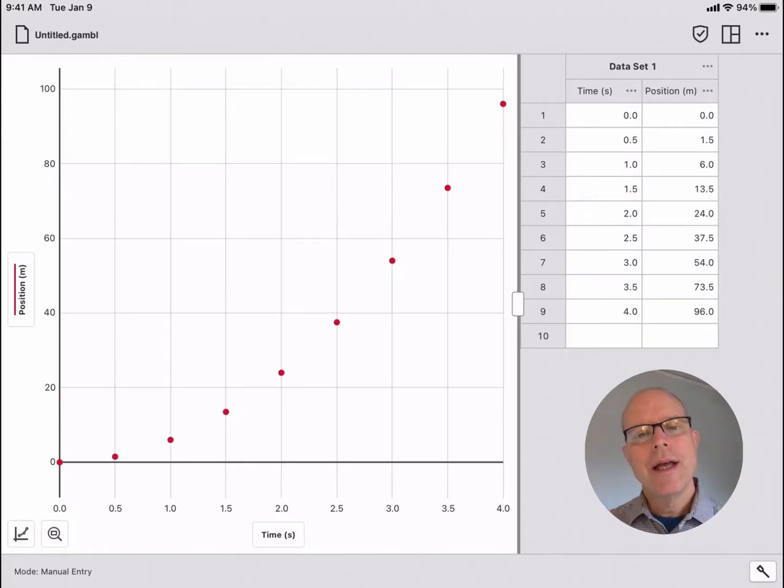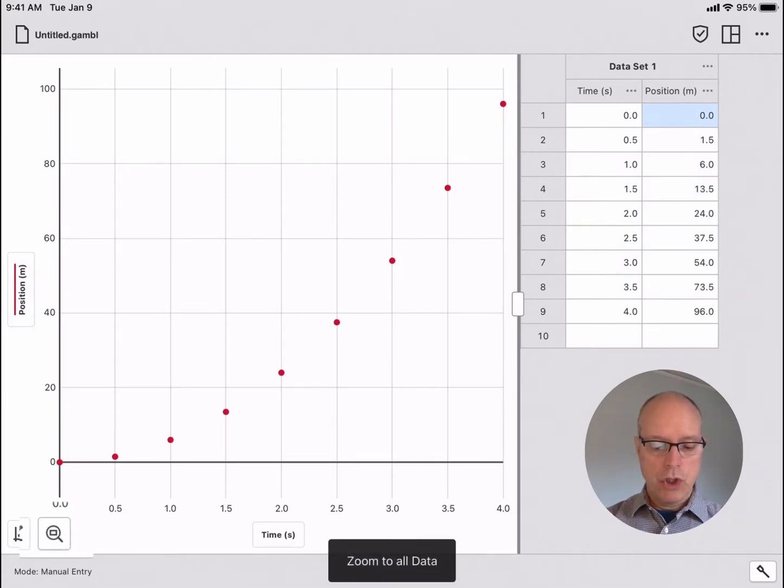Okay, welcome back. So what I want you to do is to notice we did everything that we should have done. We took the X and we made that into the time axis, and we took the position of the motorcycle and we made that into the Y. And so we've got our data in there, and you notice we've got a nice set of data points here. If I was in doubt, I would go down to this lower magnifying glass. If I wasn't sure that I was seeing all the data points, you press that and you see all the data points.